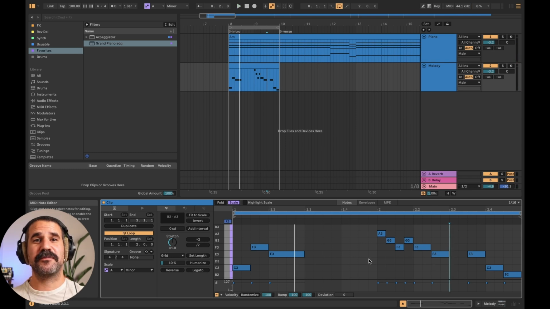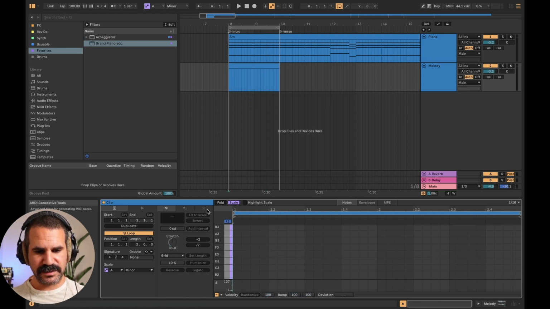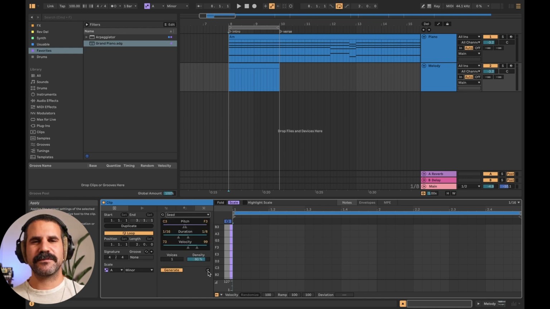Ableton has another cool MIDI generator we can use. I'll delete all the notes by pressing Command A and pressing delete. Then I'll press the button here where it shows a small circle and another small circle inside it. And I'll choose Seeds. This MIDI generator creates melodies randomly for us. Make sure that the scale button is on here and here as well, and we have the right scale. And I'll press the small arrow and watch the magic happen.